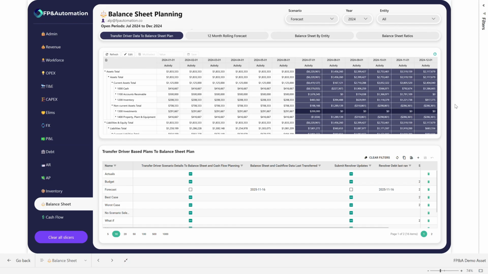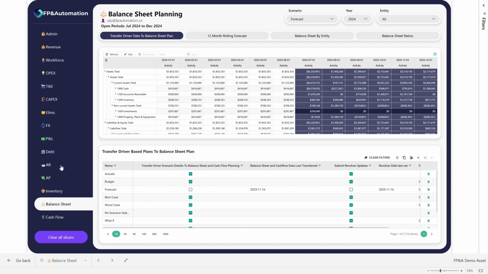In this video, we will be covering the balance sheet planning mechanism for our FP&A solution within Fabric powered by Acterys. Before I get into today's video, I wanted to quickly recap on our previous video where we covered balance sheet driver planning, which was an essential part for cash flow planning.